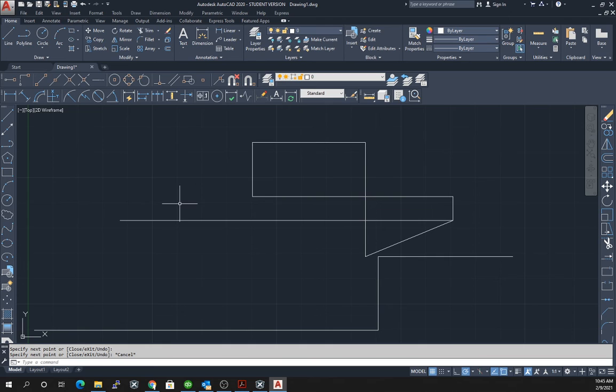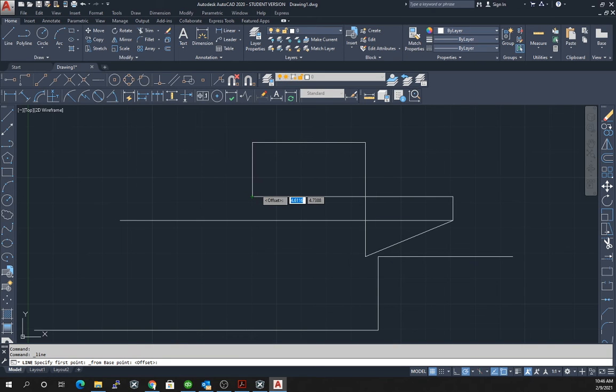And the final is snap from. So snap from is when you want to, let's say I want to draw a box within this box, or a box that's offset from, let's say, this corner point. So I'll click on line, and then this is my snap menu up here. I'll click on snap from. Now it wants the base point, so I'm going to click right here. This is my base point. And now it's looking for an offset.